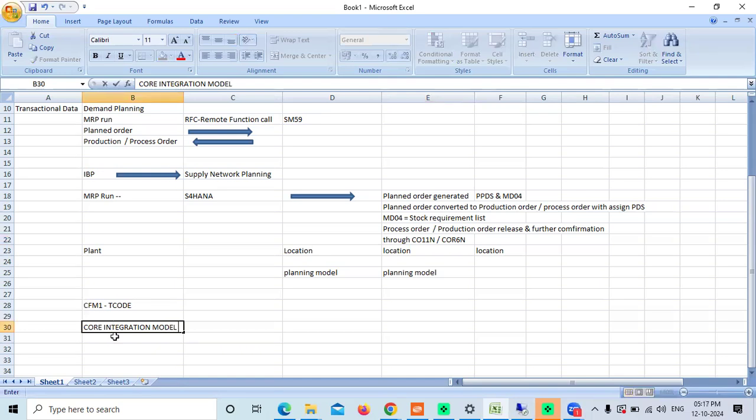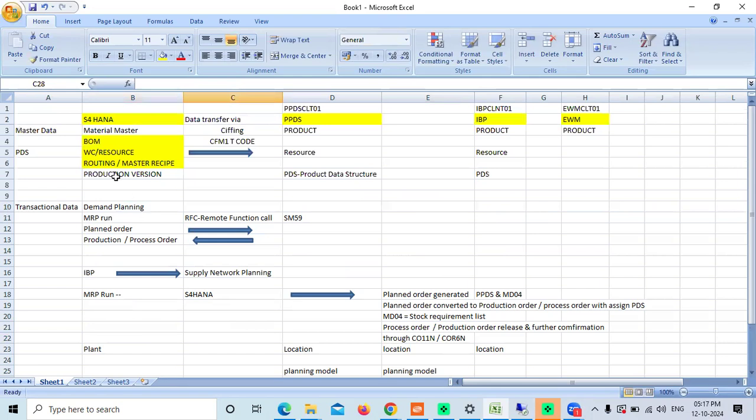Here we will transfer our material master and PDS. We can transfer here through CFM1, and how will we know where we have to transfer this material, to PPDS, IBP or EWM?